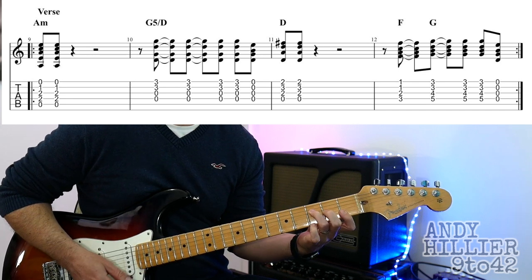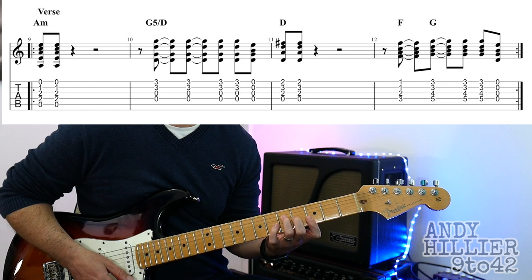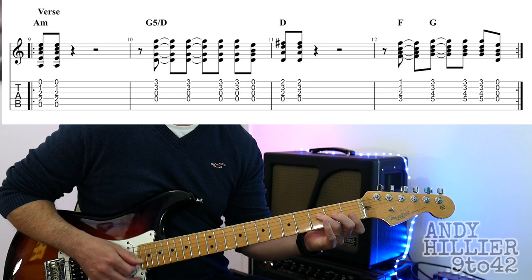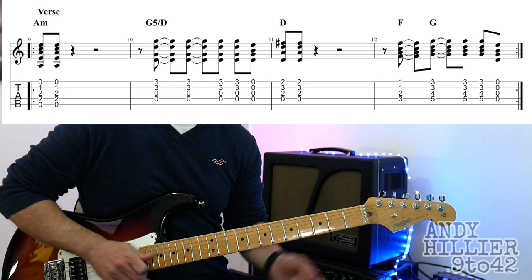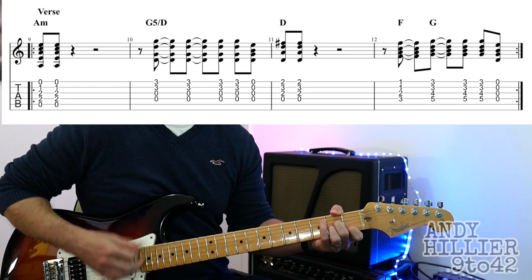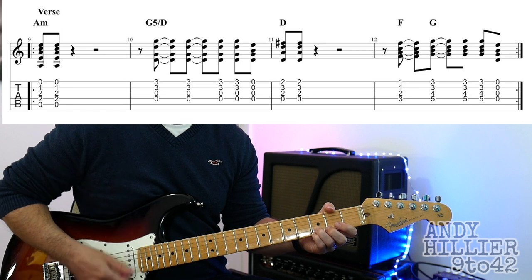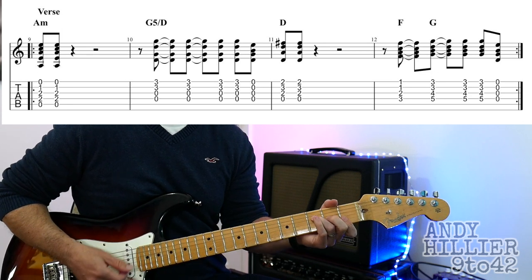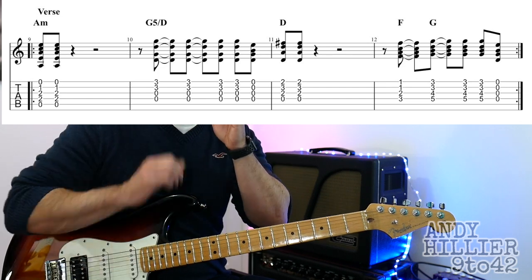So we're gonna hit that F, and then move that up two frets, and then we get a G. Then on the last one, we hit the open strings. So we've got that bar four. So let's try the whole line nice and slowly. One, two, three, four. Two, three, four, one. Two, three, four, one. And that just repeats round twice in the verse.